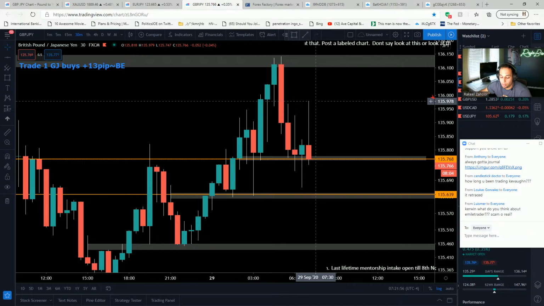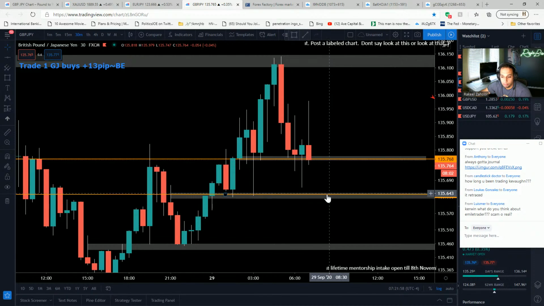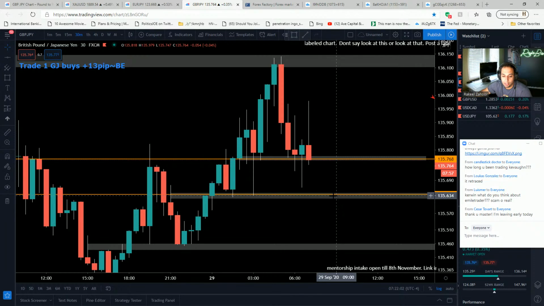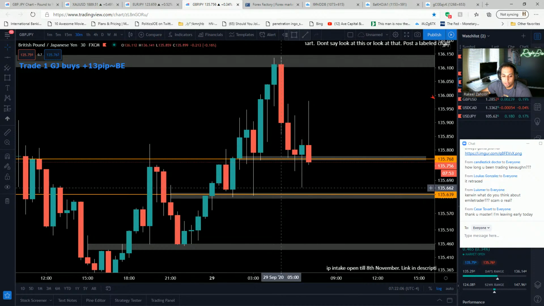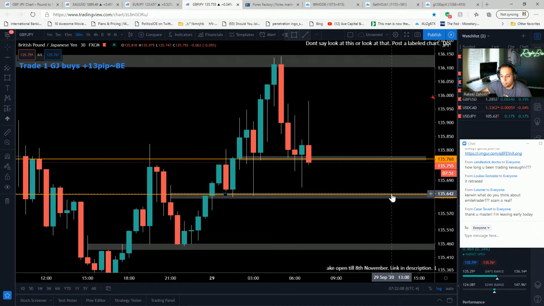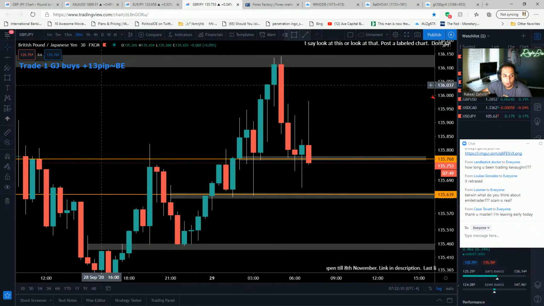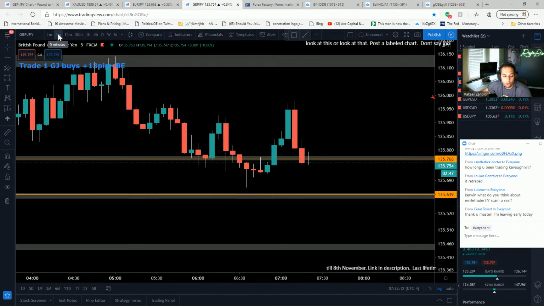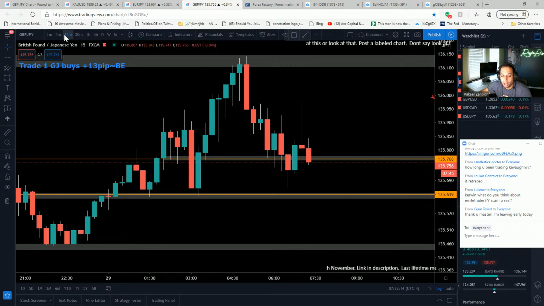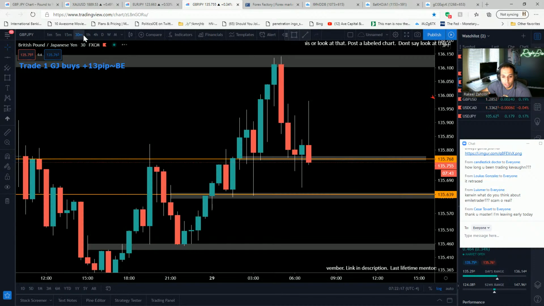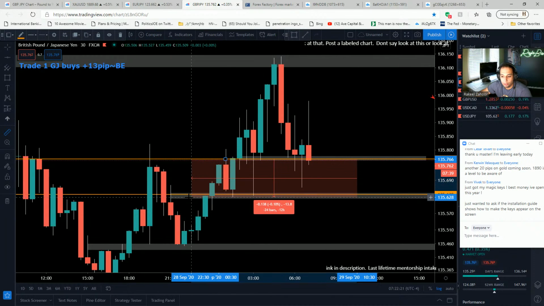Unless I see something which is really sticking out for me below 135.640, that's something I'm gonna enter. But other than that, I don't really care what's happening over here. This is just a very small range now. So trust me, if you're looking at the 5-minute or 15-minute time frame, no matter how you can justify taking a trade, this is a very small range.